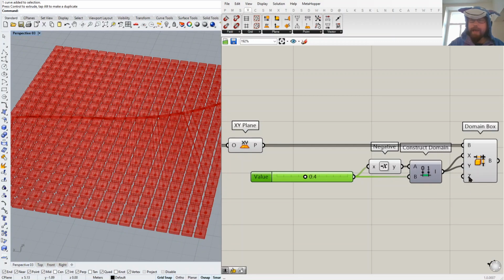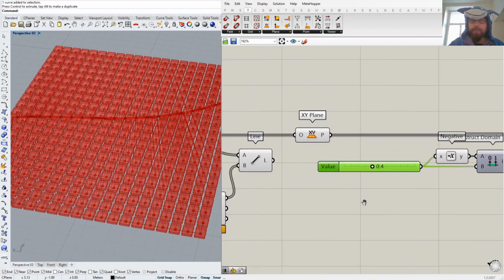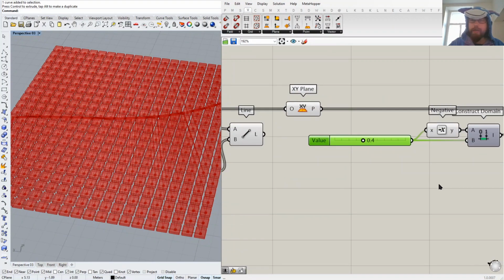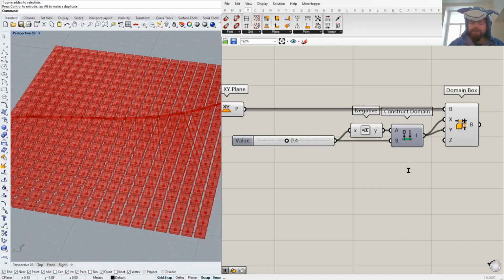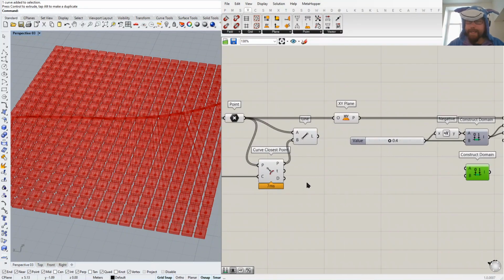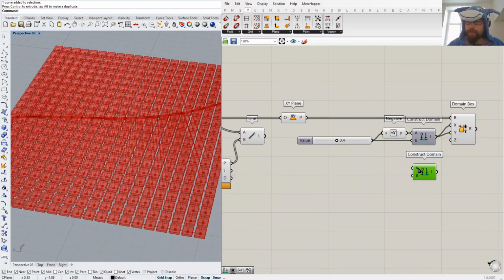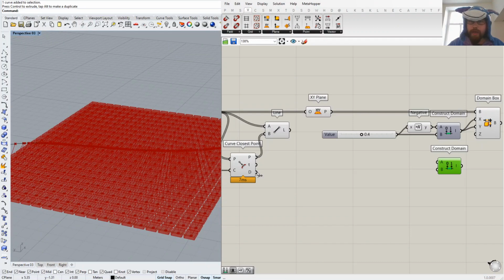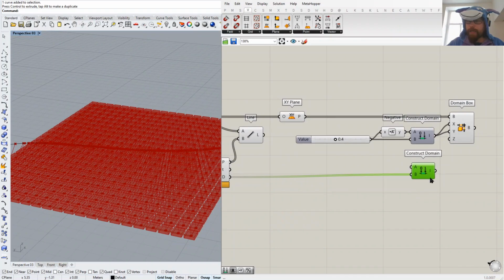It's boxes, and the Z coordinate should be maybe from 0 to, well, we can use this number. So I'm just gonna make a construct domain again for the Z, and I'm gonna say the minimum should be 0. That's fine. The buildings don't go below 0. And the maximum is our important number.